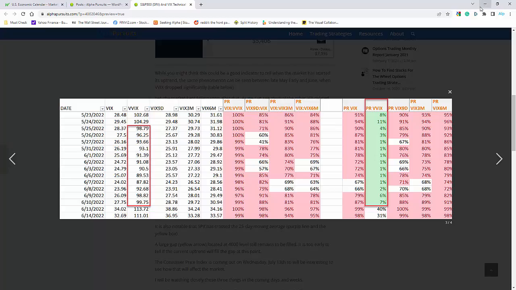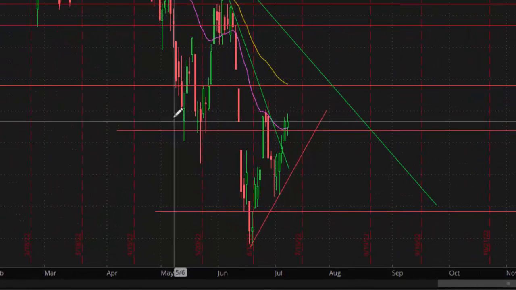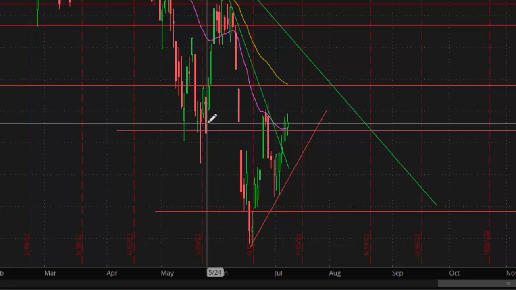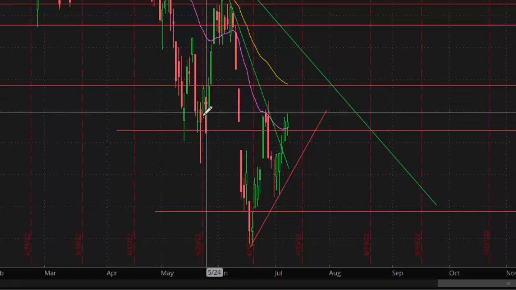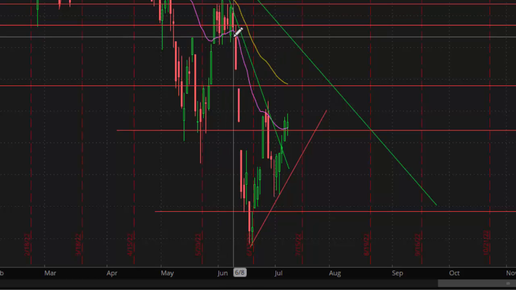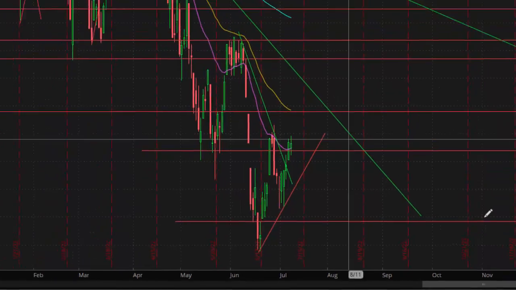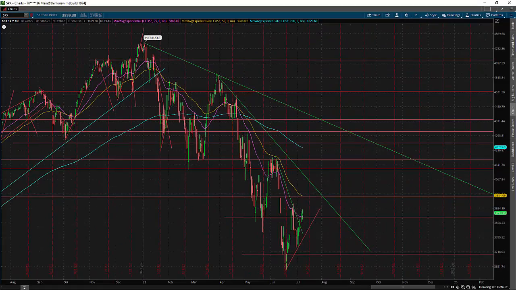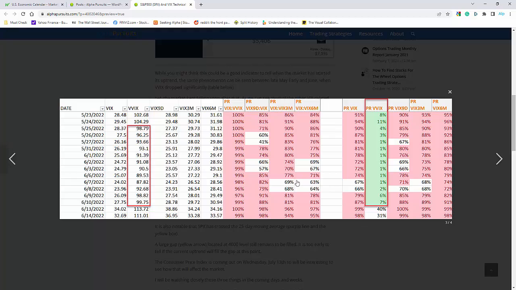And what happened is, let's take a look at the chart here. End of May, right here, there was a bit of a trend going on and then it stayed sideways. Early June, and then all of a sudden it just dropped significantly. So as you can imagine, by looking at this VIX data and VIX indicators data, we could have sort of foreseen that, because this is where the market was going sideways.